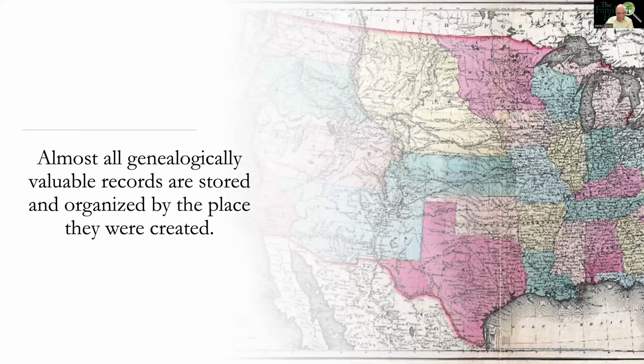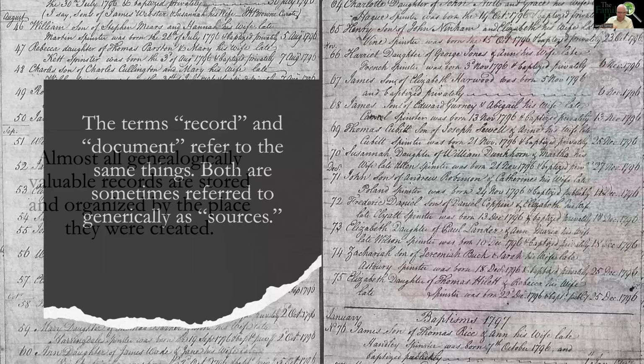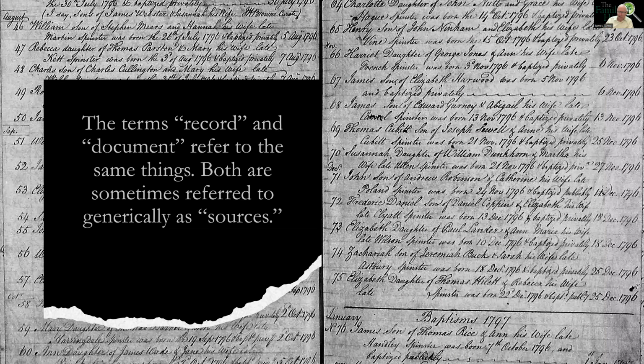So if we understand this vital importance of the place, then we can begin to actually make some progress in doing genealogical research. Now, just to clarify, the terms record and document are the same thing. Sometimes we'll say it's a record, sometimes we'll say it's a document, but we mean exactly the same thing. In the pre-computer world, it was all paper or whatever paper substitute there was, vellum and papyrus and things like that. But essentially, the records were kept and maintained on a written surface.